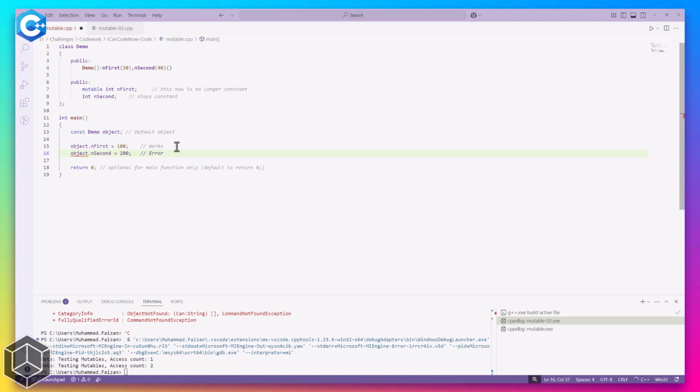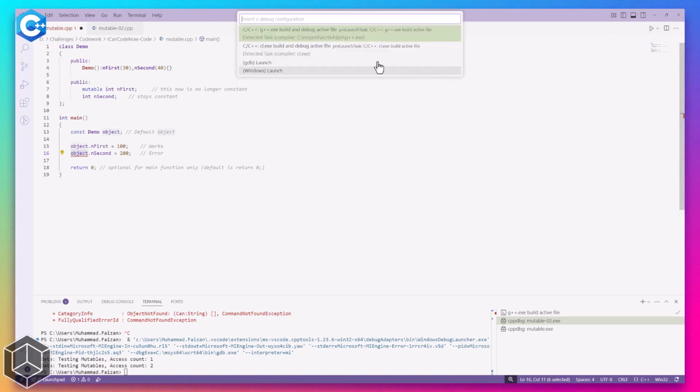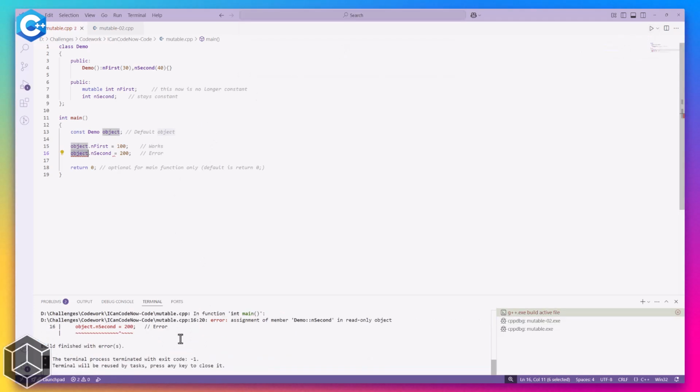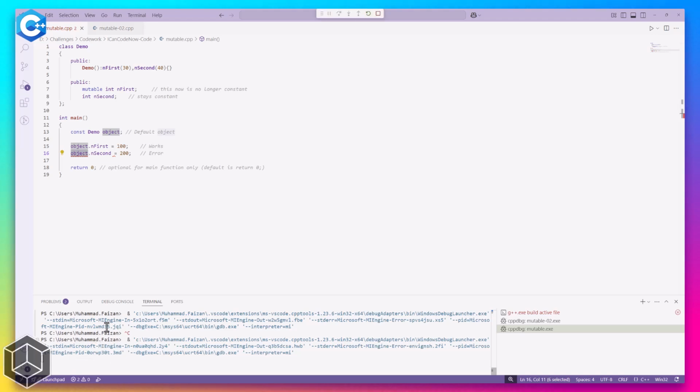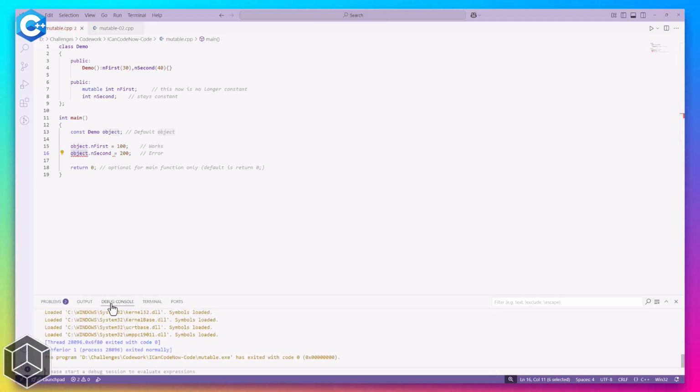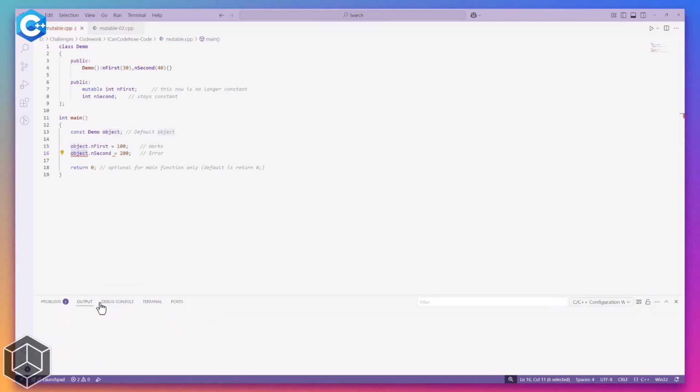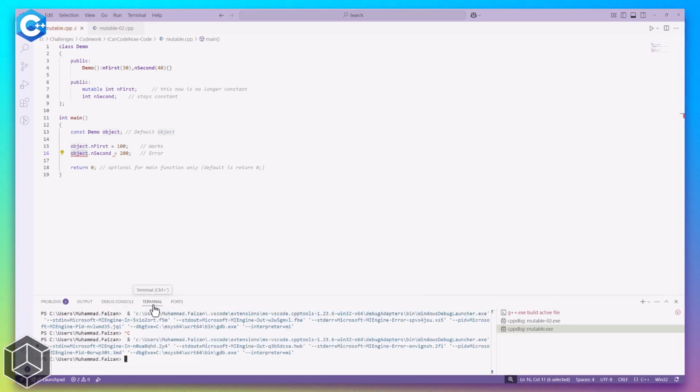Yes, this is giving us another error, and the program won't compile either. As you can see, this has given me some errors. Yes, the program hasn't compiled.